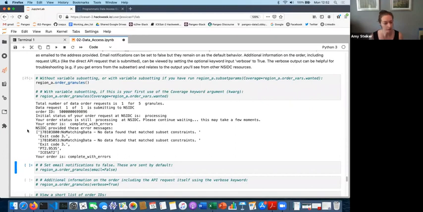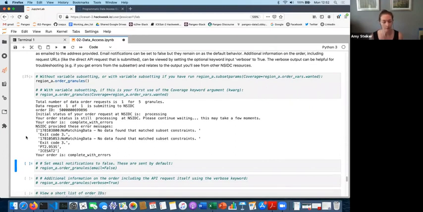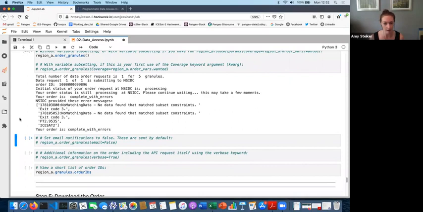The other things you can do, again, these next 2 code blocks are just commented out right now. But what this is going to do, if you entered your email address earlier when you set up your Earthdata Login credentials, by default, you are going to get an email response. You should first get an initial order status email, whether it's pending or processing, and then you'll get another email that actually gives you the order information. You can have access to the files that were delivered. You can set this to false though.